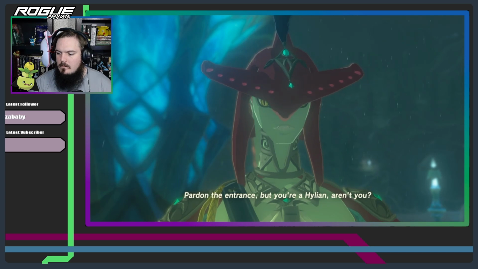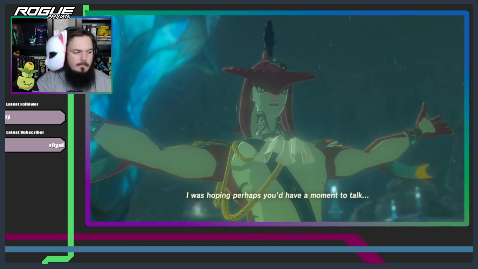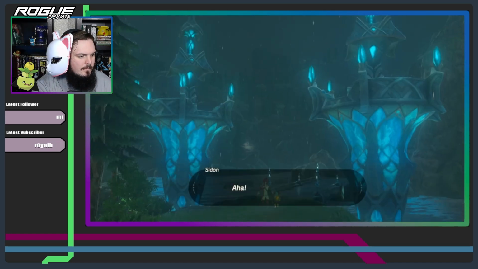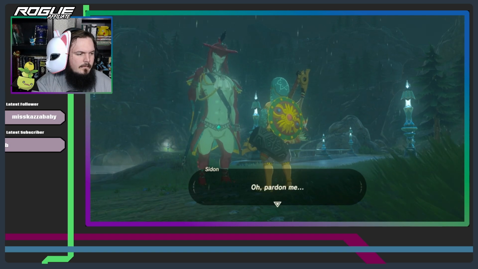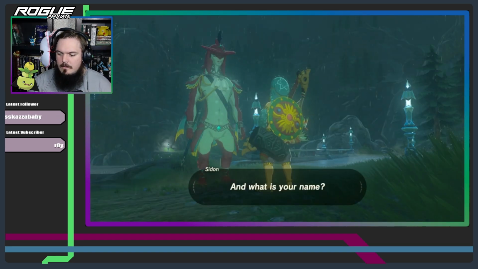Hey there, young one. Up top, above you. Pardon the entrance, but you're a Hylian, aren't you? I was hoping perhaps you'd have a moment to talk.